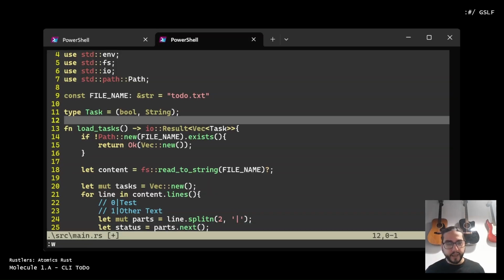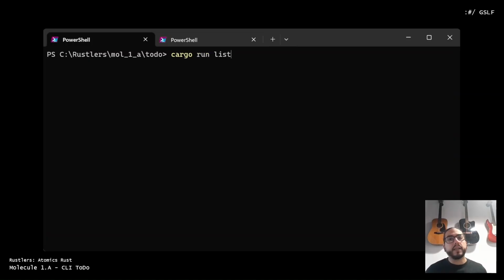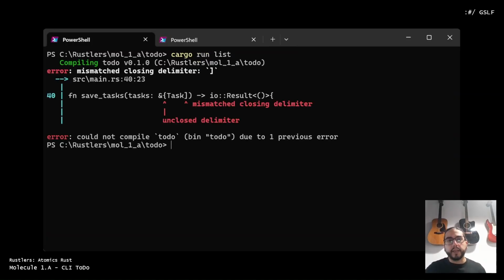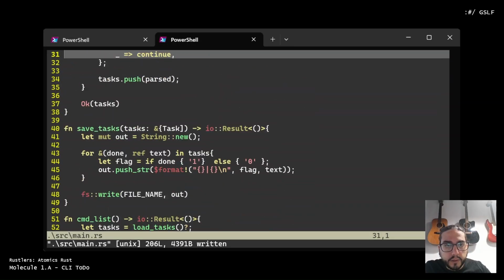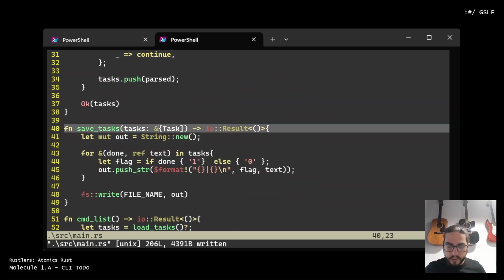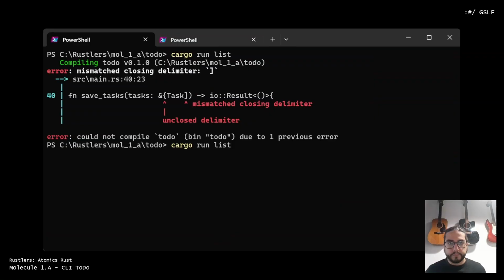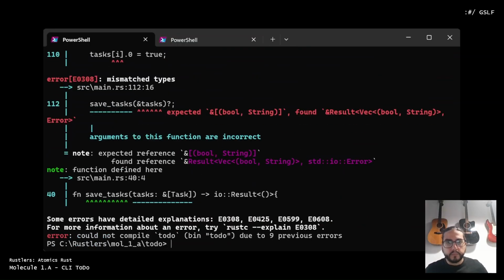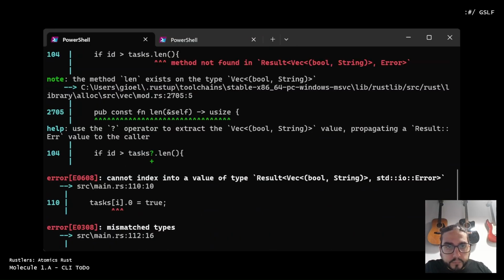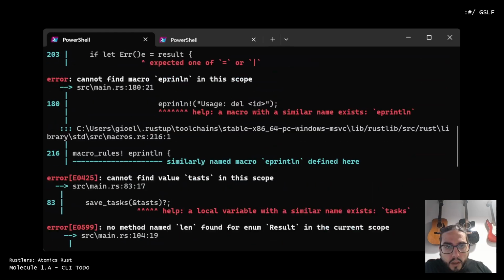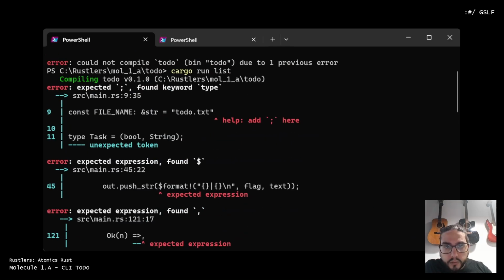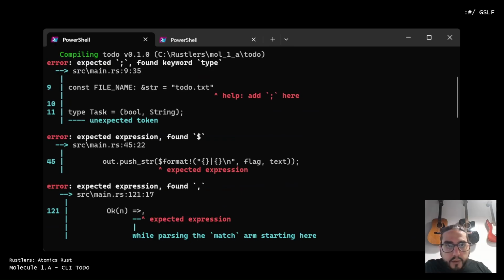Yes, first thing, I need to save this file. Line 40. Okay, this is an error. We have a lot of small errors.